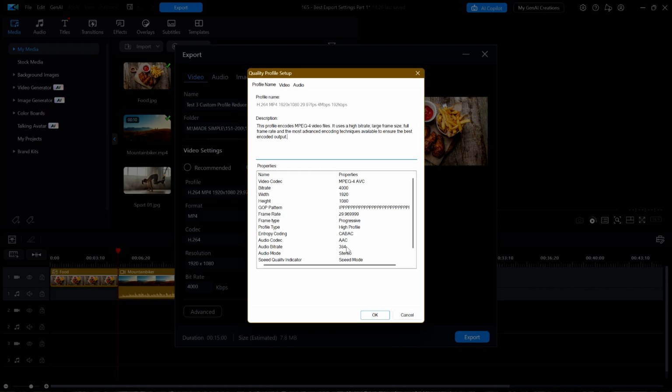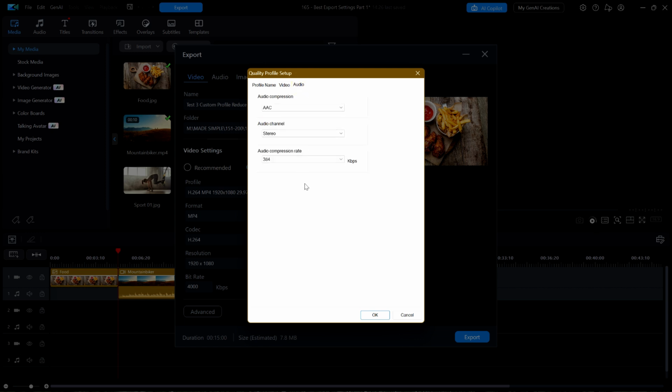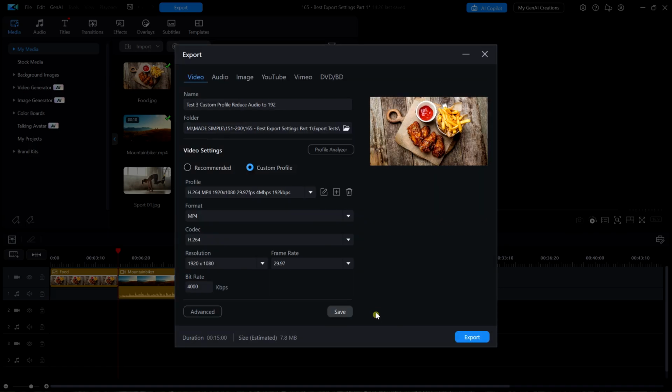I need to change it to 192 to match the source video. I'll click on the Audio tab at the top. Now here I need to change the audio compression rate from 384 to 192. And that's it. I'll click on OK to close the profile setup window.